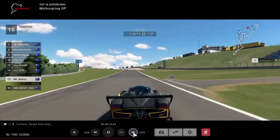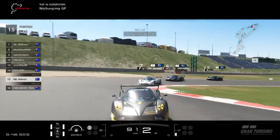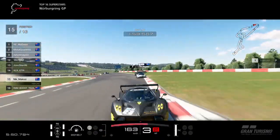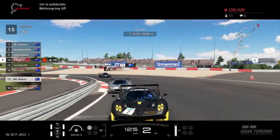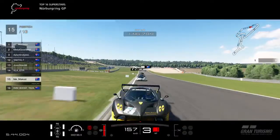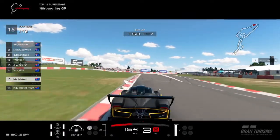So heading on to the actual lap. You can see Noodles amazing out, and Tactics. They're not too far behind. Tactics, they're going out for a spin. What I was very worried about was this, and you can see that was very close. I wanted to get a bit further in front, so I could start my lap further out here.